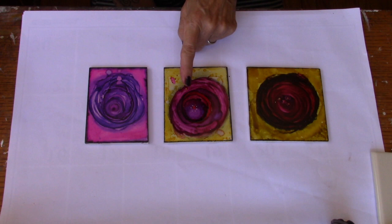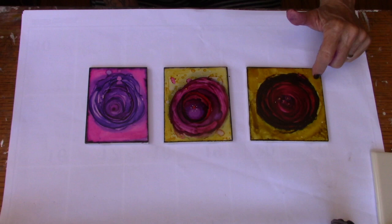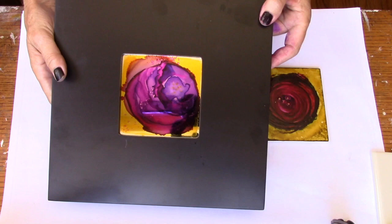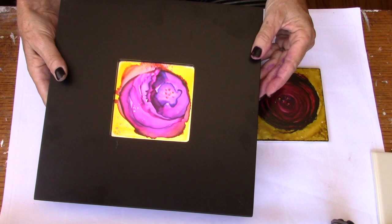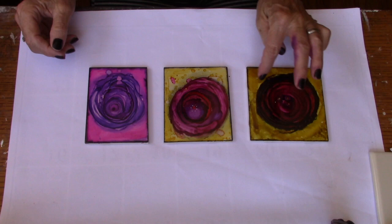Welcome back. These are three of the roses or flowers that my sister and I made on ceramic tiles with the Tim Holtz alcohol inks. And then this is the one on an IKEA frame with a mirror in it — several of these were given to me and I decided I wanted to make some kind of a flower in it. It's kind of interesting with the reflective background. These are on just white ceramic tiles, and so far we've made one flower in each. I'm going to attempt to make some smaller flowers and see if I can make a small bouquet.